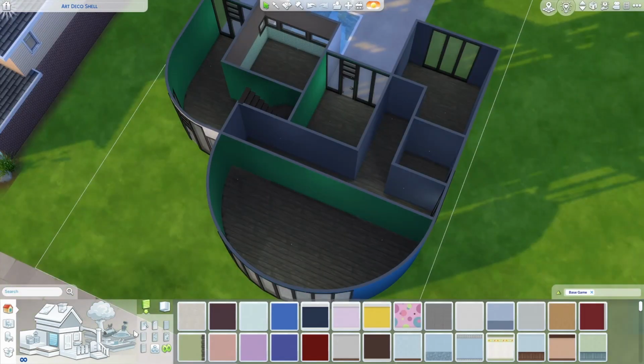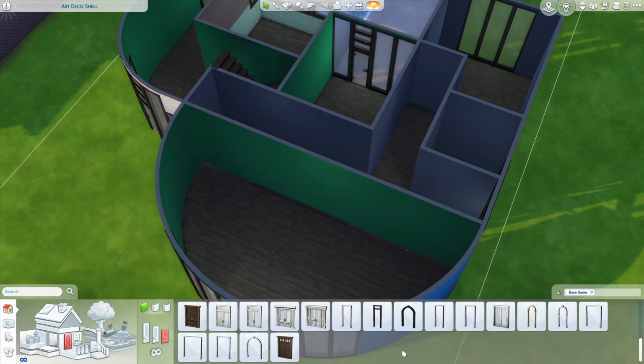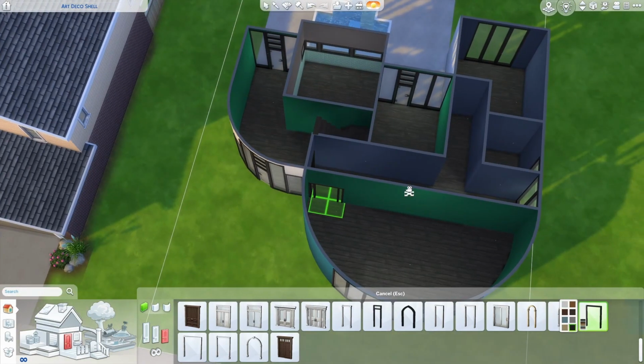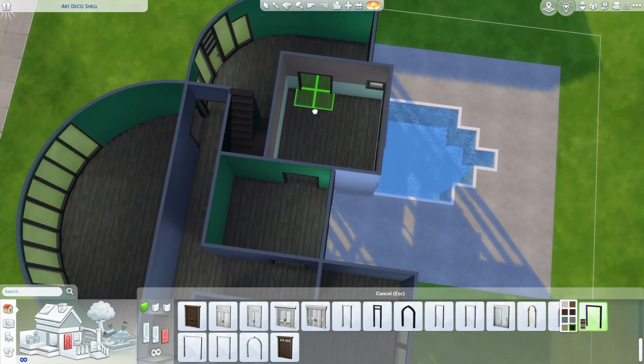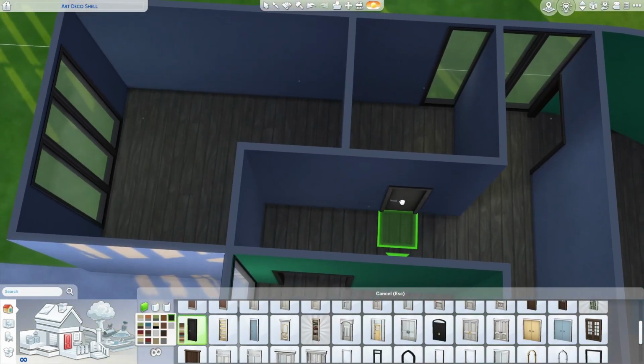Next up, interior doors and arches. Again, I don't really have a lot of great super Art Deco options, but I'm going to once again err on the side of the more modern and stick with some nice big arches like this. Going to make sure I have a walk-through area back here as well, and grab some plain black doors for the rest of the rooms.